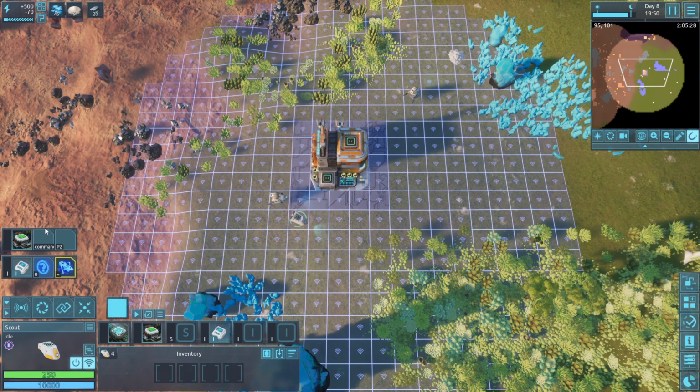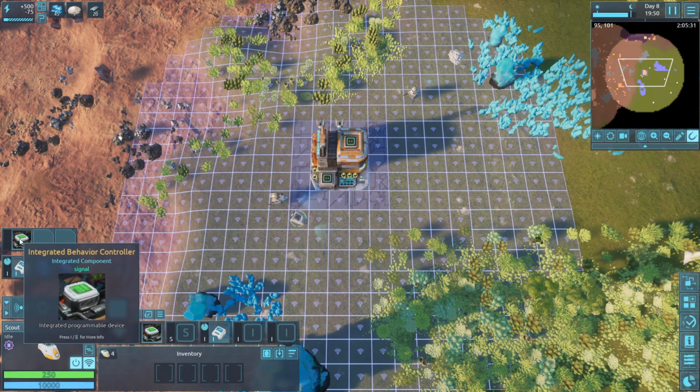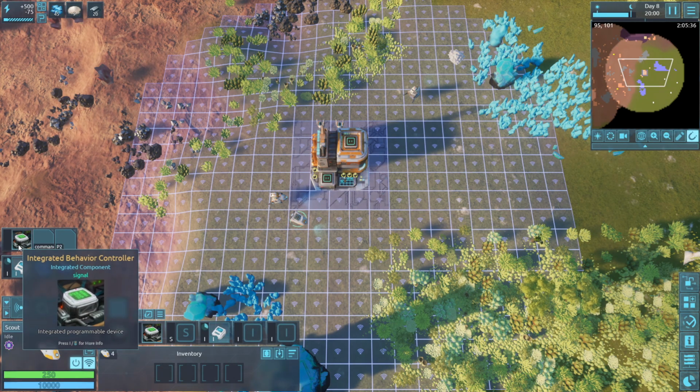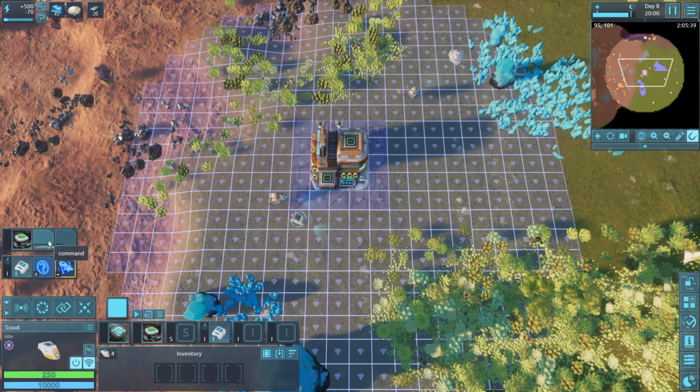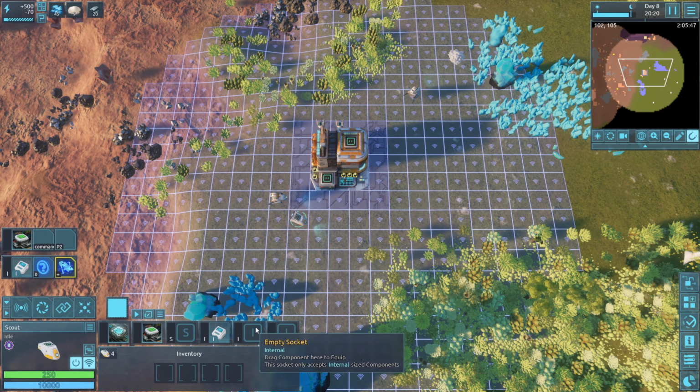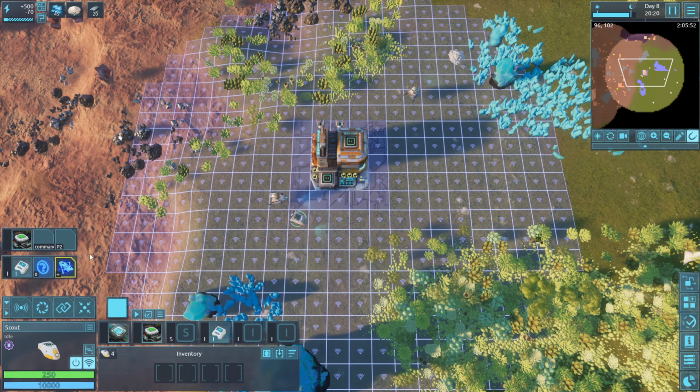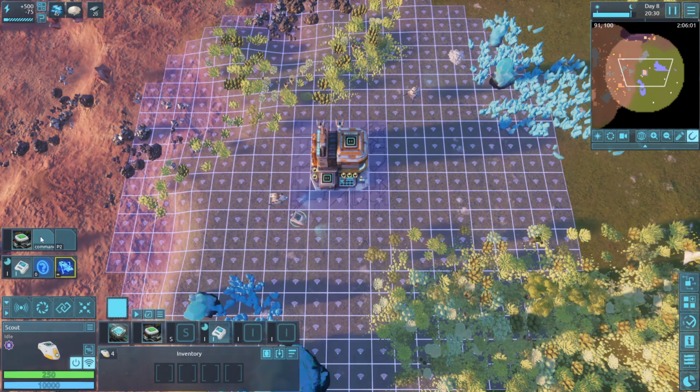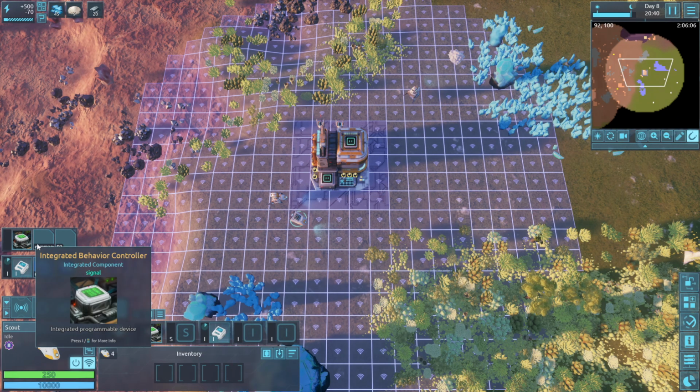So these are your parameters for this particular behavior controller. And that's actually very important because these parameters are locked to this behavior controller. So if I had another internal behavior controller, then they don't share parameters. I can pass the parameters between these two, but they are a part of this behavior controller. A parameter becomes a register for the behavior controller it's attached to.